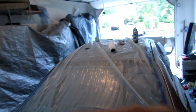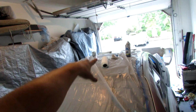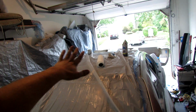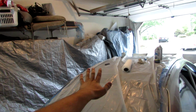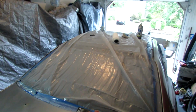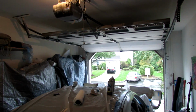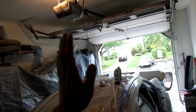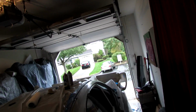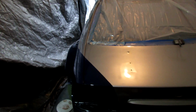But I think what I might actually do is take off all of this and tape around the roof and put the soft drop top cloth all around the car and just paint the roof, because that's just going to be blue. That's just straight up blue and clear, and that's it. So just get the roof out of the way and then the whole body is done. I think that seems pretty fair to do. And then maybe if it stops raining later, once the roof is cured, we can actually take it out of the garage and stuff.